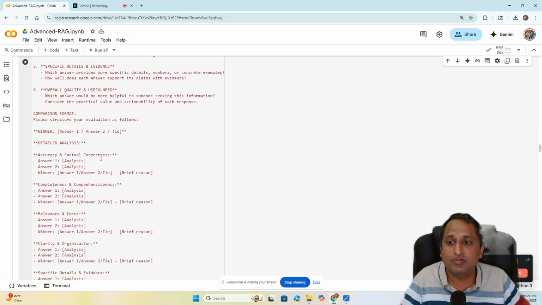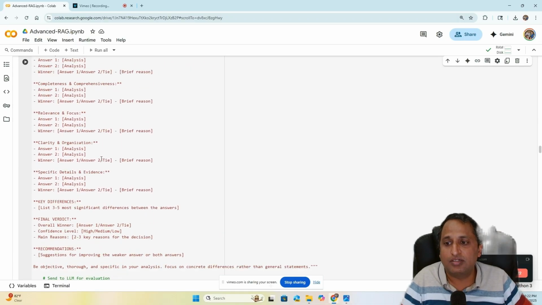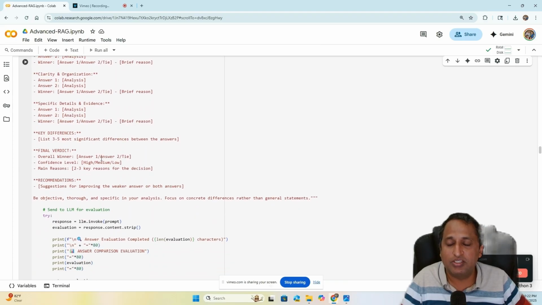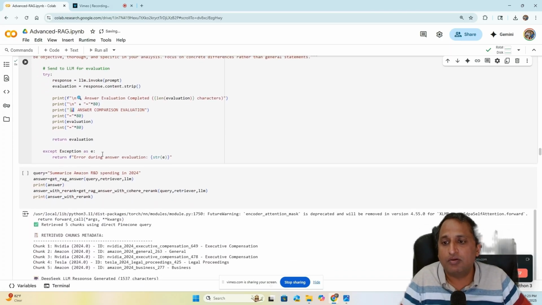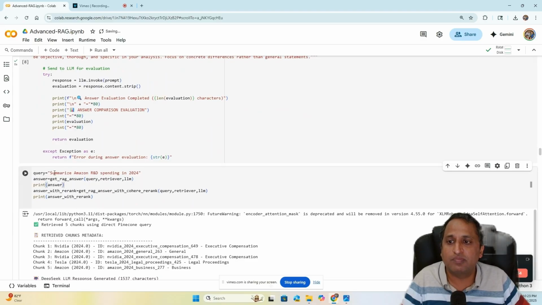Then we ask for the final verdict for each section, the confidence level, and who is the final winner. Instead of comparing blindly, we are using an LLM to compare the output of my RAG application.